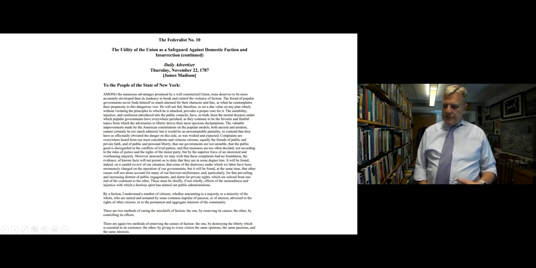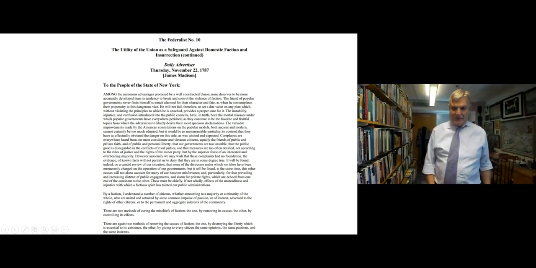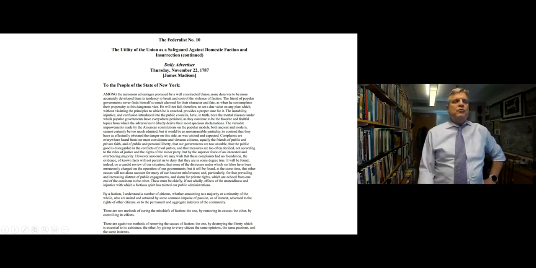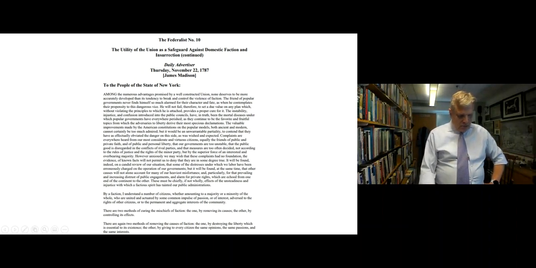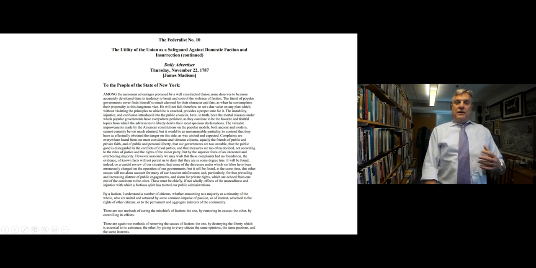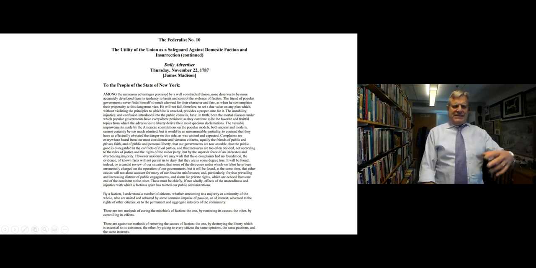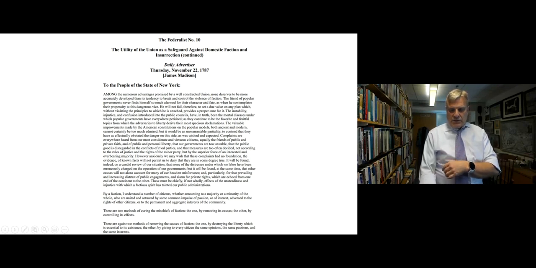And the typical structure is, here are problems with human nature, and what can you do about it? Well, guess what? The Constitution, as it's been designed, actually handles all of that for us. Okay, the problem of faction. When you and I think about a faction today, we might think about political parties or interest groups. But James Madison didn't think about that distinction. He thought of factions that were minority factions or majority factions. And a majority faction could really impose its will on the interests of the minority.